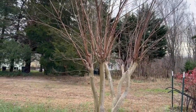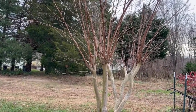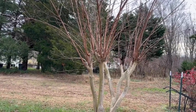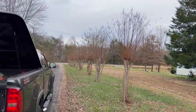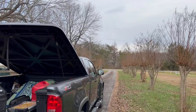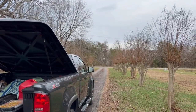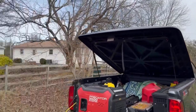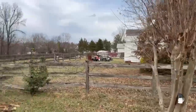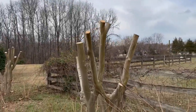I'll show you, I do have here at my house these crepe myrtles. And every year, if I don't trim these back, they just get out of control to a point where, on both sides of the driveway all the way down, I sometimes can't even get the motorhome out of the driveway without them dragging on the side. And this is what they look like when I trim them down.